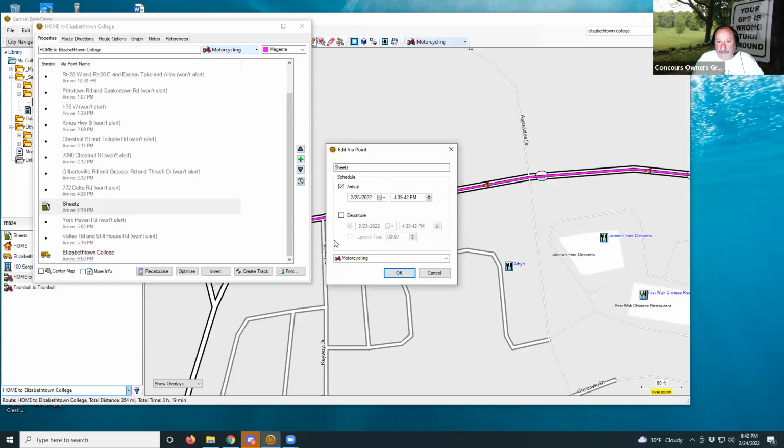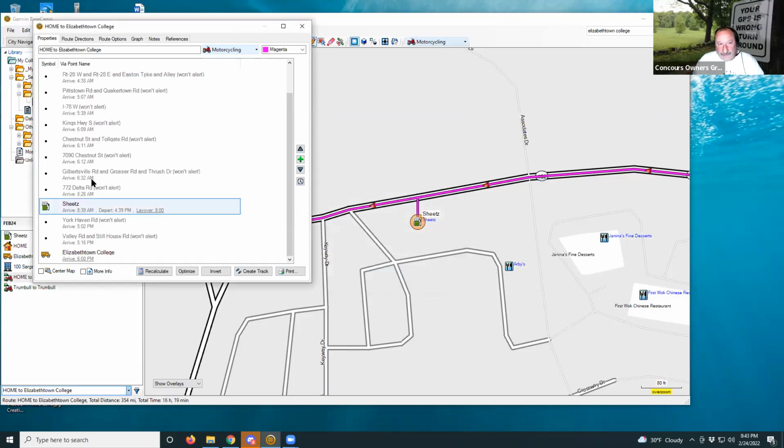So if I wanted to arrive at Sheets at 4:39, but actually let's leave it there, because that's what time I'm getting there. But if I wanted to force what time, it'll adjust everything. But when I look at departure, I could set it to the next day, or I could say, hey, I want 8 hours of layover time to get some sleep, and it'll recalculate the times based on that.